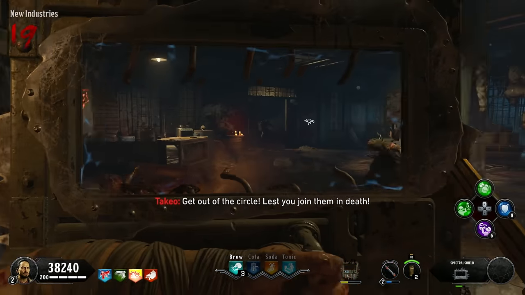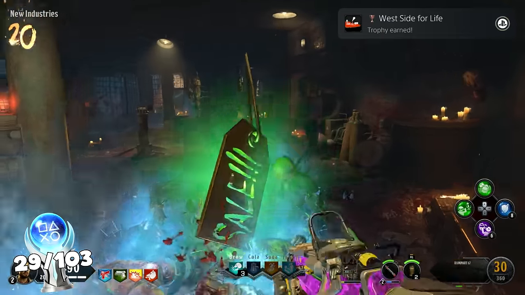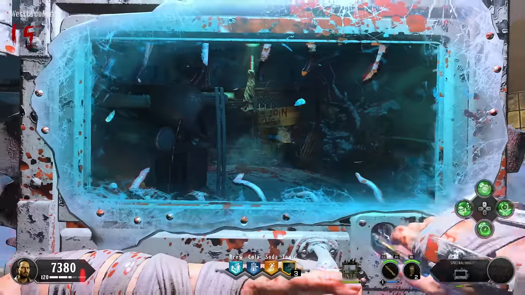I got a pretty good gun from the box, and then from there I used the shield and this trap right here in New Industries to help me along the way. After using this strategy, I got the 20 rounds as well as earned myself the trophy. Other trophies on this map were actually pretty fun despite the map being a pain.